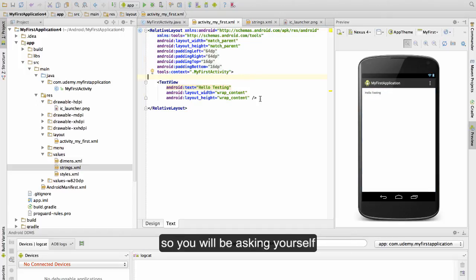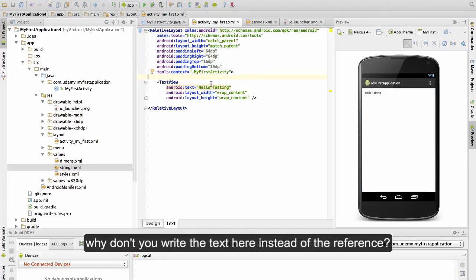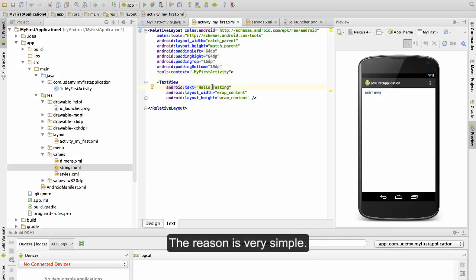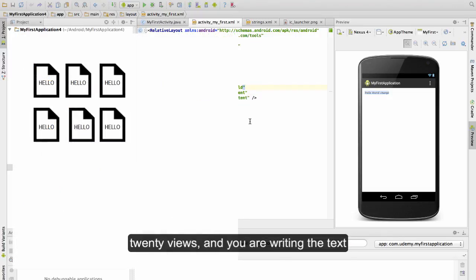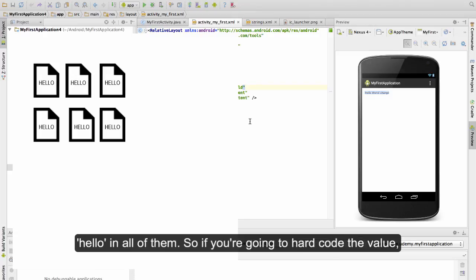So you will be asking yourself, why don't you write the text here instead of the reference? The reason is very simple. I'm going to go back to the reference. Imagine that you have 20 files, 20 views, and you are writing the text hello in all of them.